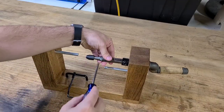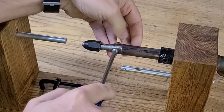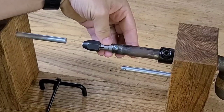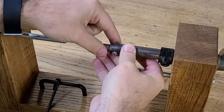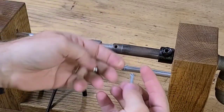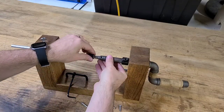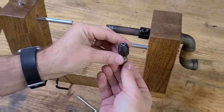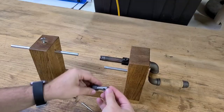So the first thing I'm going to take off here is actually a tap wrench that I slightly modified and inserted into this pipe. This tap wrench holds one end of the arbor on the mainspring. This tap wrench did have a handle that went through that hole there on the end, and I just hammered that out.